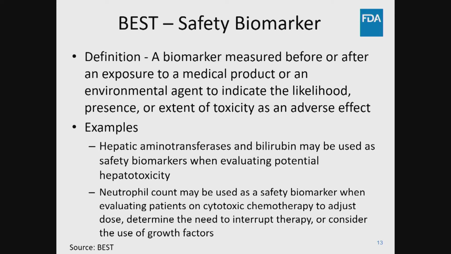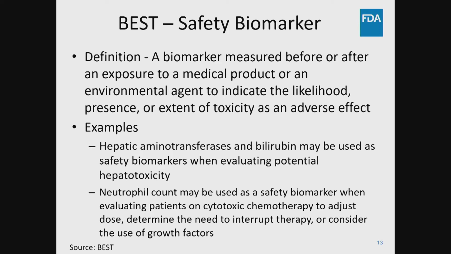Safety biomarkers, so just to point out, safety biomarkers can also be a biomarker of an effect. It's just a biomarker of a negative effect. So BEST defines a safety biomarker as a biomarker measured before or after an exposure to a medical product or an environmental agent to indicate the likelihood, presence, or extent of toxicity as an adverse effect.